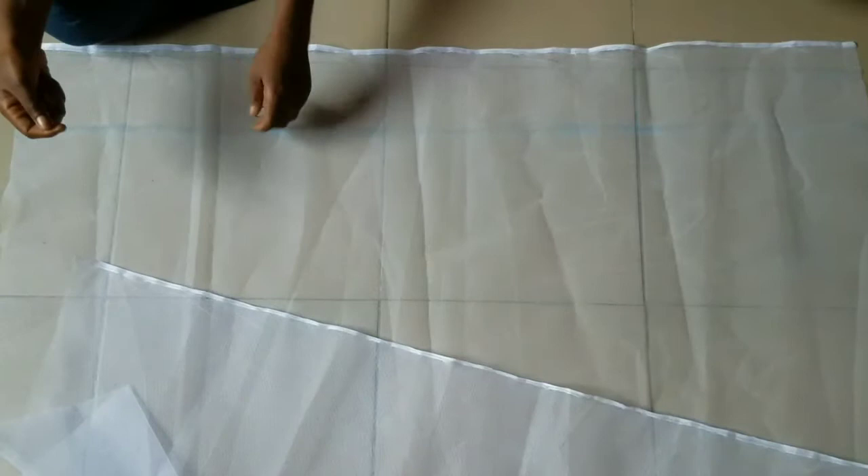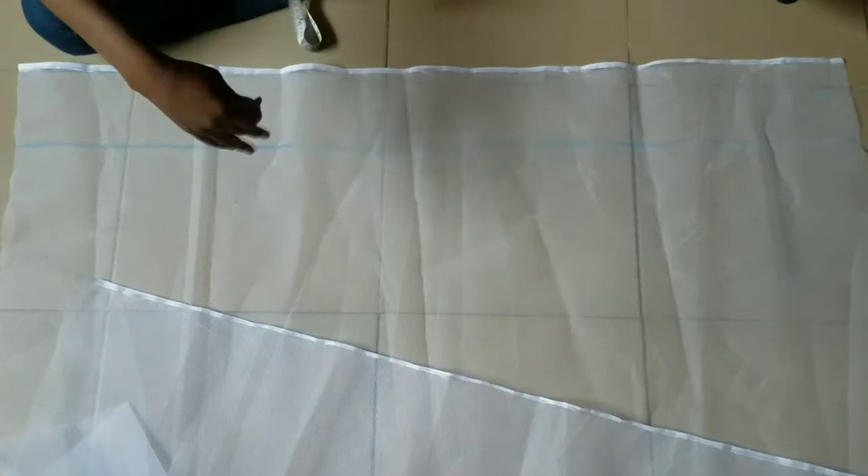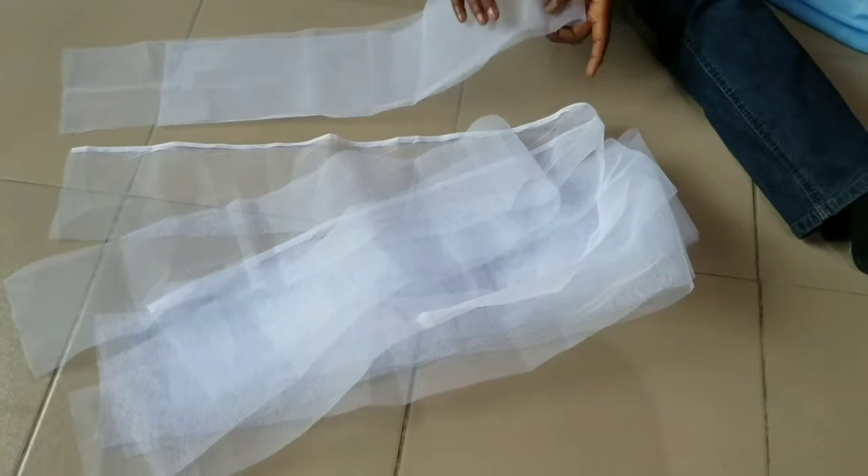I can decide to cut this out then place it on the cutting mat, or I can decide — as I have made this mark — to rule this line at 5 and a half. I can place my tape on the same 5 and a half mark, then mark new lines, rule it, and do the same thing all the way through.